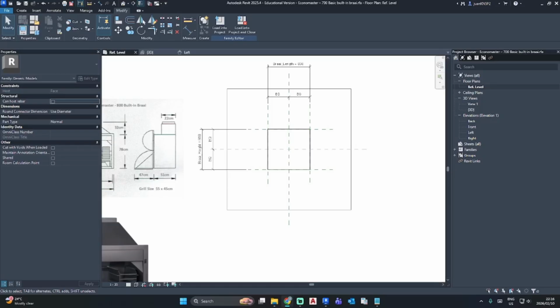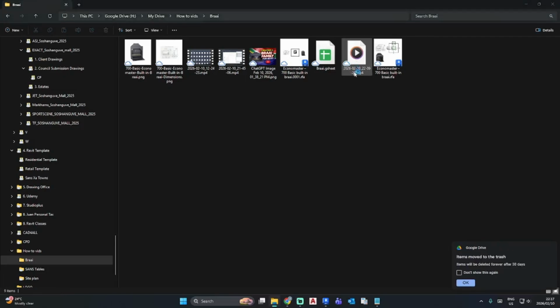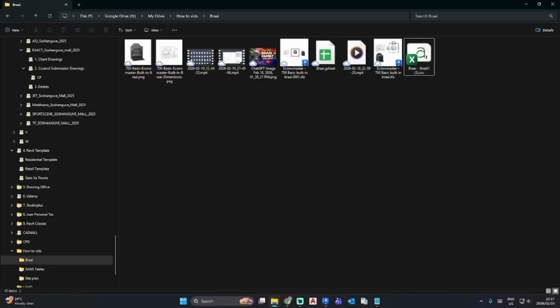Okay, now I'm just going to resave my .csv. So anytime you make changes in your Excel or .csv file, you would need to resave and re-import that file. So I'm just going to take this and delete it because that has already been loaded into Revit. So if you delete the file, the CSV file is still going to be within Revit. Rename by, so we don't mess around our formulas, because once this name changes, your formulas won't work.